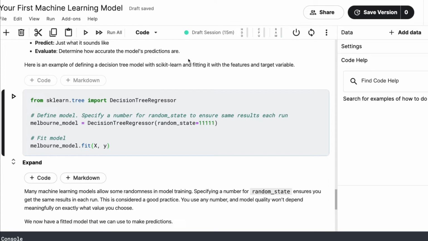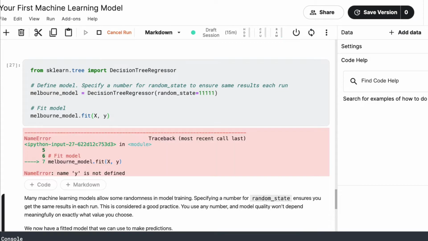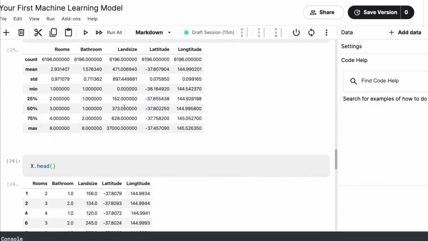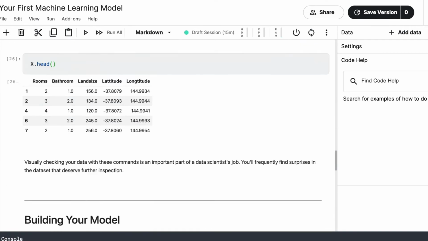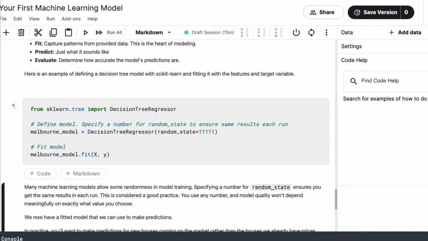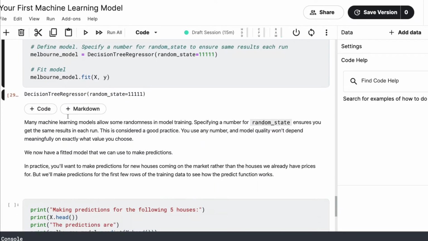Because we are doing regression, it's basically trying to fit a straight line. Okay, so now let's run this thing. This process might take a little bit of time. Oh, y is not defined. That's a shame. I did not run it. Okay, go back, run this. Okay, so it says the decision tree model fitting is done at this point.